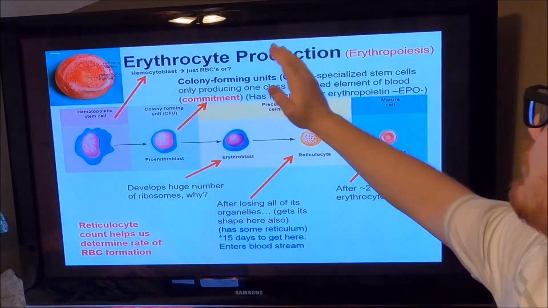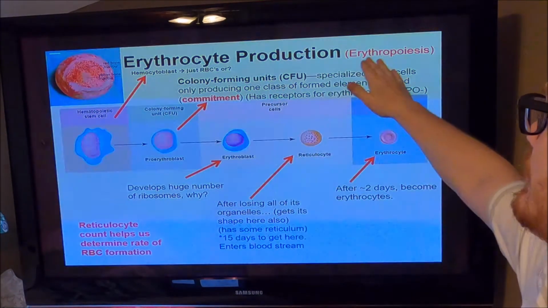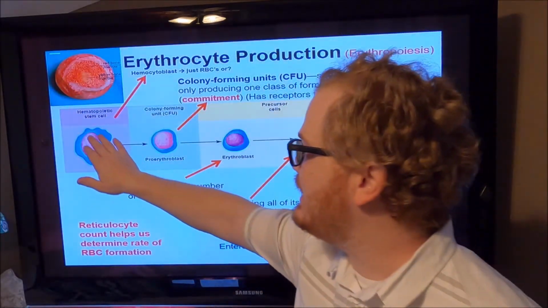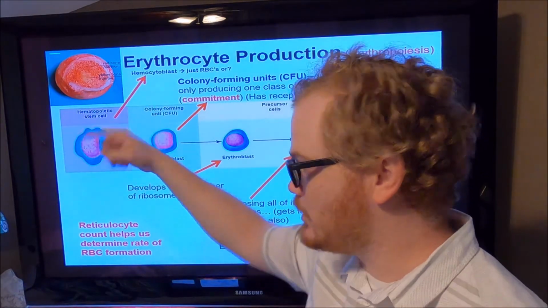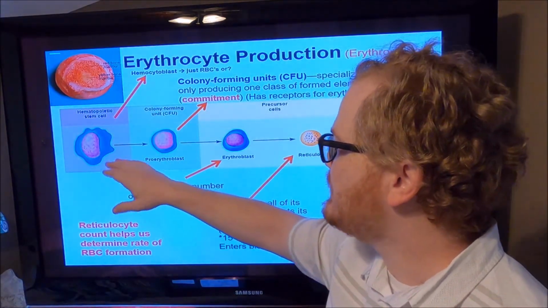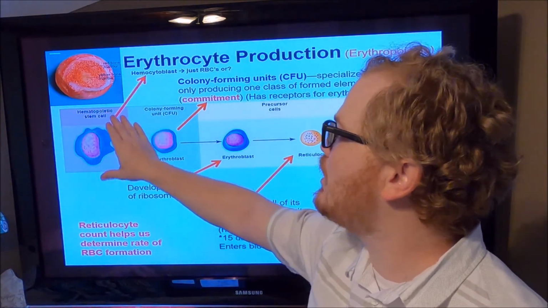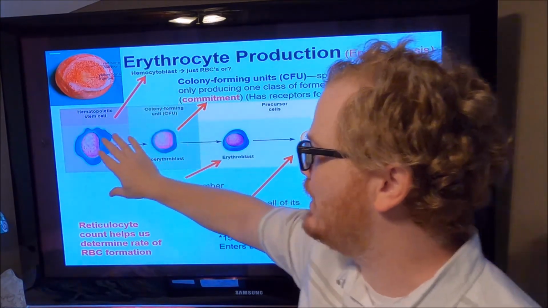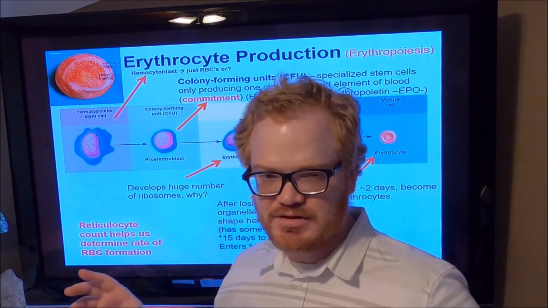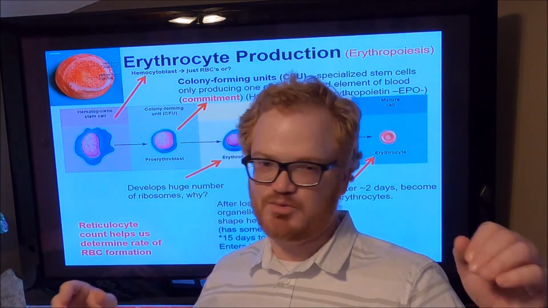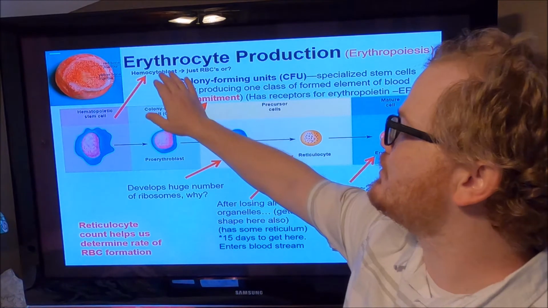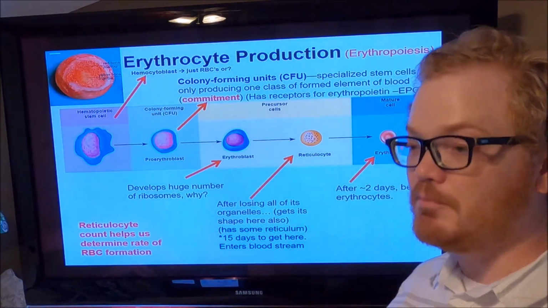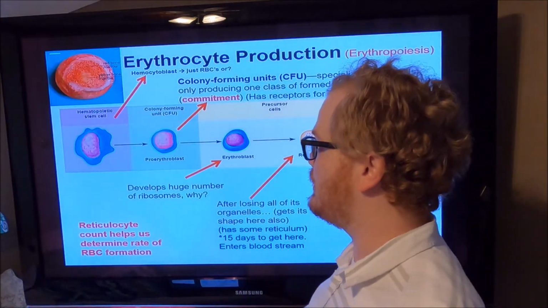Let's talk about erythrocyte production, what's referred to as erythropoiesis. All right, a few things to discuss. We've got a hematopoietic stem cell, as we were just discussing on the previous slide. These will be referred to oftentimes as a hemocytoblast. A hemocytoblast. Okay, the hematopoietic stem cell, the stem cell from which red blood cells and white blood cells are produced, is oftentimes called a hemocytoblast. And again, they lead to all the different major cell types that we find in the blood.